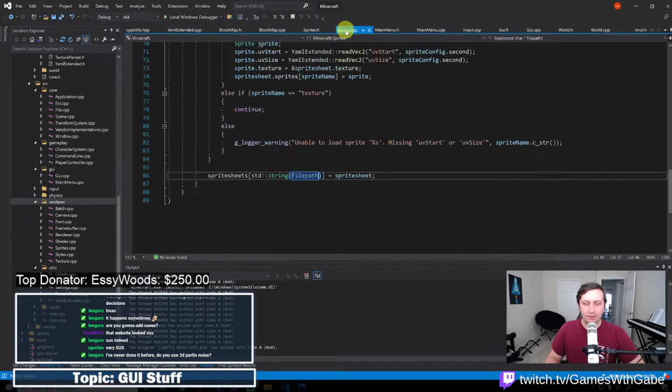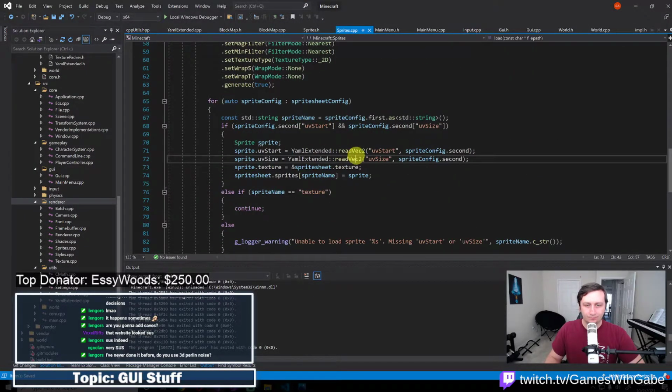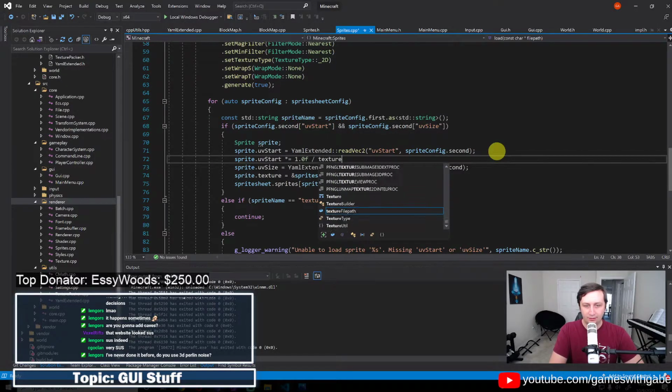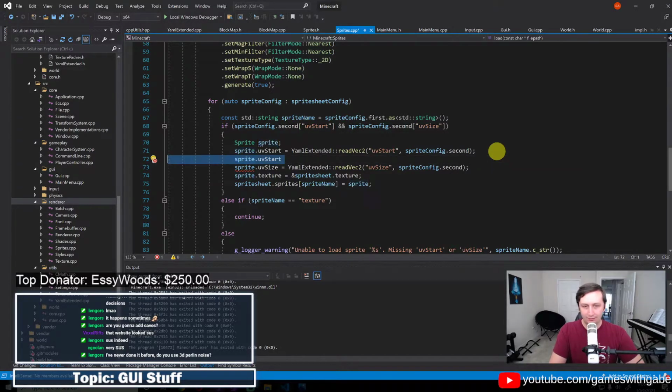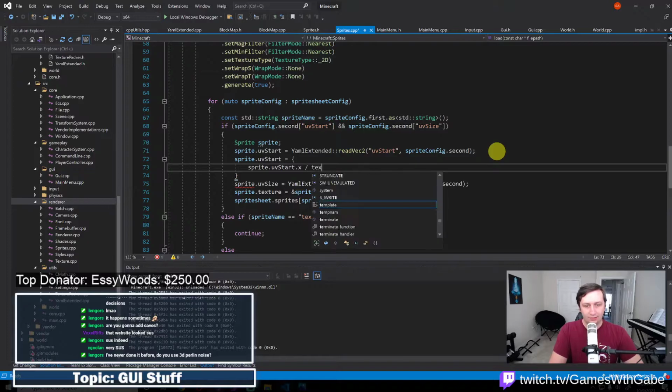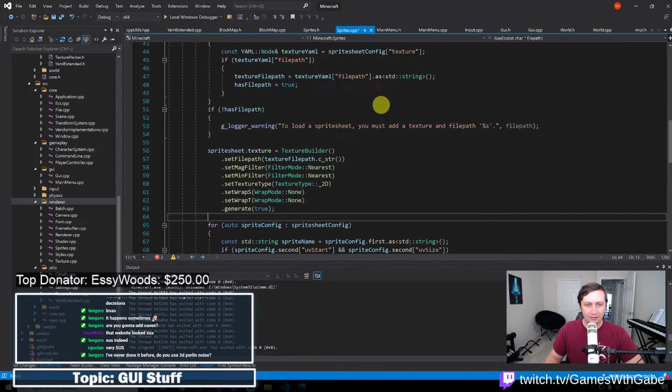But that does remind me, one more thing I need to do. This UV start isn't quite right, because after we do that, we need to say sprite.uvstart equals sprite.uvstart.x over the texture. Where is it? I think I called it Spritesheet texture.